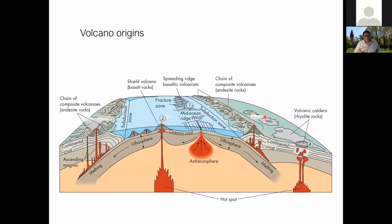One of the other components I want to talk to you about is that we talked about divergent and convergent plate boundaries, but I didn't really talk about the transform plate boundaries. Is there any role of volcanism? And the reality is there is a very, very minor role of volcanism associated with transform boundaries. It can be thought of as basically decompression melting, where sometimes that transform can cause a little bit of pressure to release in an area, and you can see very small volcanic edifices being formed and tied to activity in those areas. But really, they're inconsequential in terms of the amount of volcanism we see on the surface of the Earth.